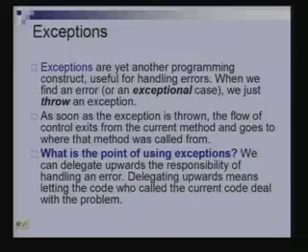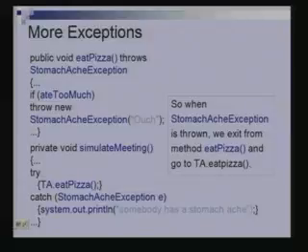Okay. And I will soon show you an example of this. The idea essentially is that when an exception occurs, when something exceptional happens, you delegate the responsibility of handling that exceptional case upwards. You delegate the responsibility of handling that problem or that error to the procedure which called this particular method. Okay. We see examples of it, and that will be clear.